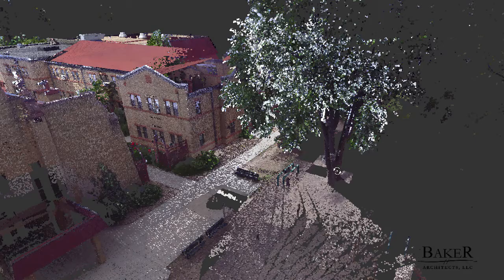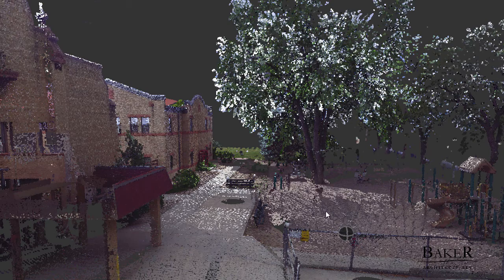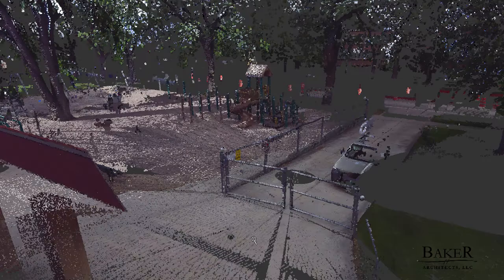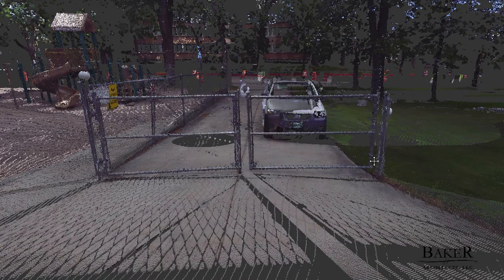Okay, and you can see inside of here, we actually got a lot of the playground, if that loads up as well. We'll spin around here. We got playground information. We actually captured all of the fencing along here, any cars. What's also great is it can capture any elements on concrete or surface properties. If there's elements that are heaving or lifting up, we can capture all that quite effectively.